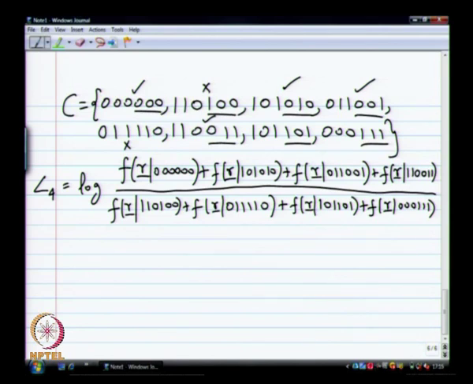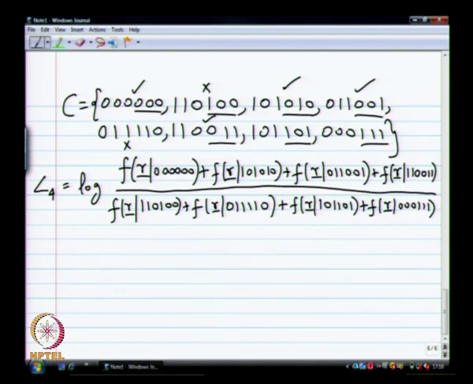Okay, so don't lose hope as we write these painful expressions, but there is some light at the end of the tunnel. Remember each of these expressions. How will each of these expressions look like? It will be a product of several Gaussians, right? Because the received values become conditionally independent once you give the code word.